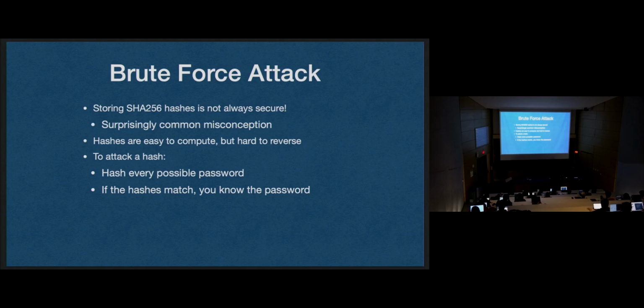And I've seen this misconception. What I mean by surprisingly common, I've seen this even in peer-reviewed published work that said, we hashed it, we're fine, it's secure, don't worry about it. I'm like, but there were only like 50 possible values for that. It's not secure. And they're like, nah, we hashed it, don't worry about it. We hashed it, it's cool.